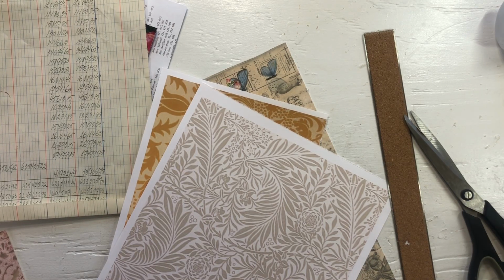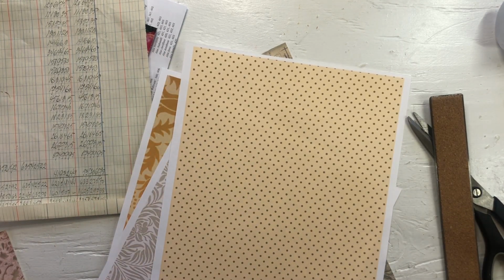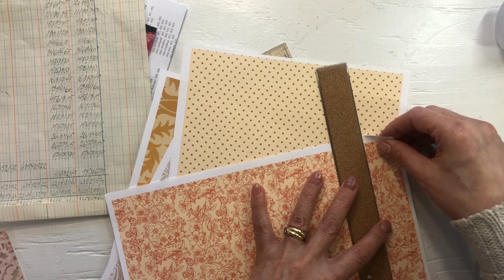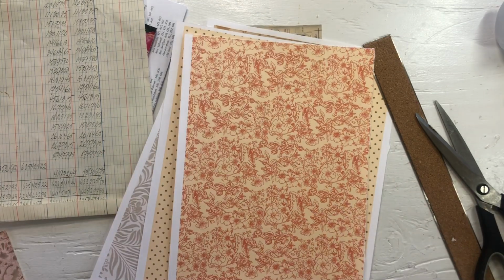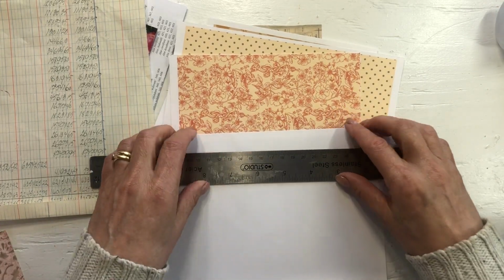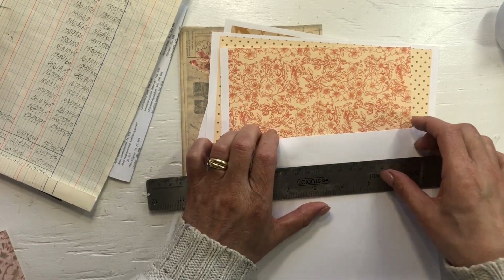Let's find this one. Shall we make this one just a big one? Just trying to get different sizes. This one, let's make this one smaller. And we already have a really small one. 1, 2, 3, 4, 5. Let's do one more. Shall we do this one? Just normal. Okay, yes. So now I'm just gonna go ahead and do all the same folds. So I've already done that one. The other ones didn't need folds.